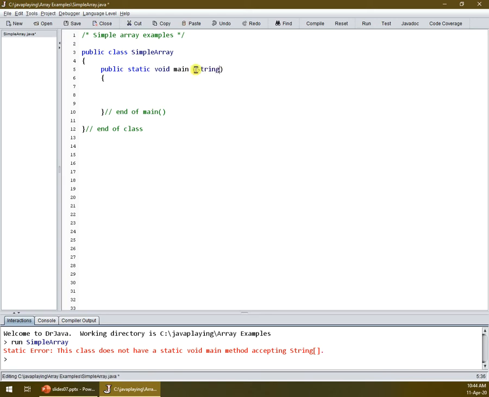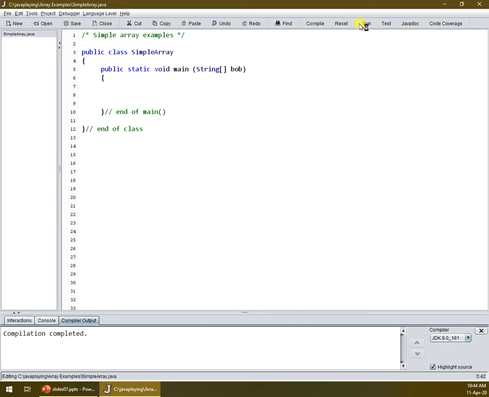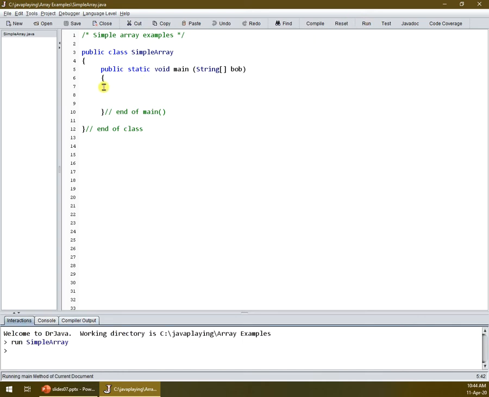So let's put it back in. And we'll use the proper array syntax. So we say it's an array of String, and we call the array args. We could call this array anything. We could call it Bob if we wanted to. There's nothing wrong with what we call it, but now the signature of the method matches, so when we run it, this program runs correctly. Obviously, as I pointed out, it doesn't do anything yet. So all we have is a method which accomplishes nothing. But let's put that back to the common form, which is String args.